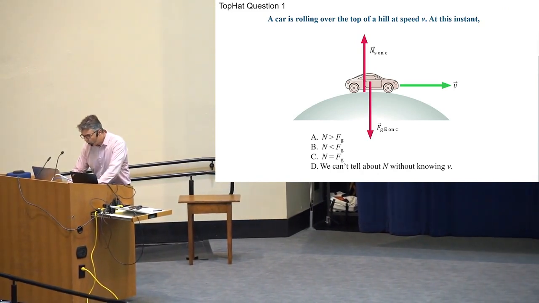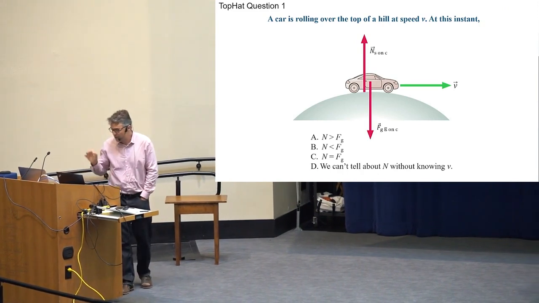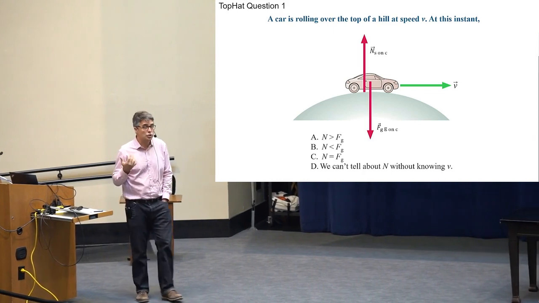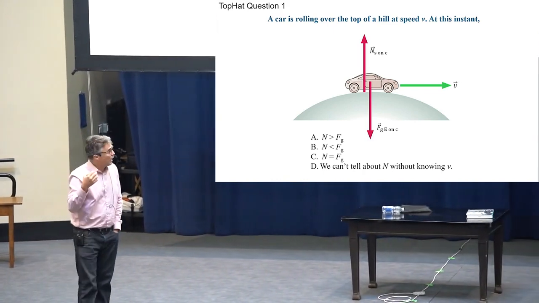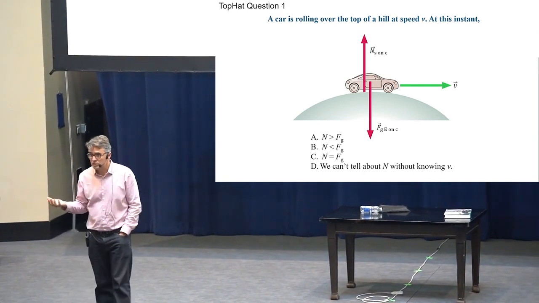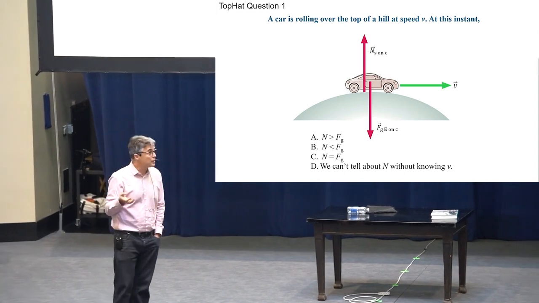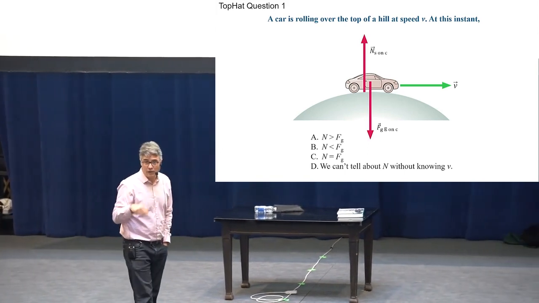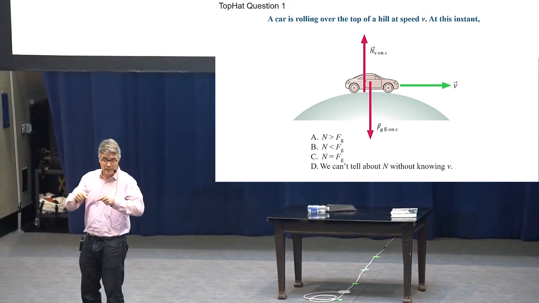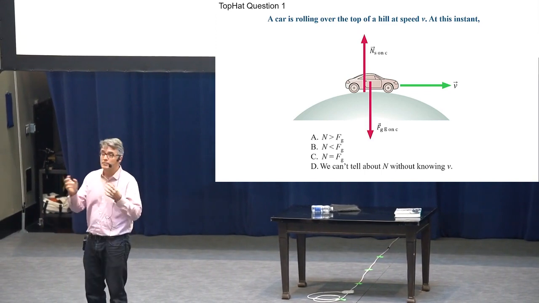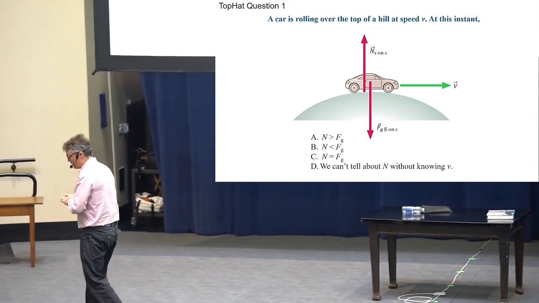Here's a car, and it's rolling over the top of a hill at some speed, v. And there's the velocity vector shown there, which right now is directly towards the right. So presumably there's normal force, N, which is the surface acting on the car. There's also gravity force from the Earth acting on the car, and those are in opposite directions here. But those are the forces acting on this object. They should sum up to be the mass of the object times the acceleration of the object. That's Newton's second law.